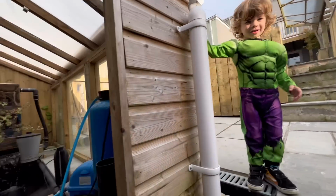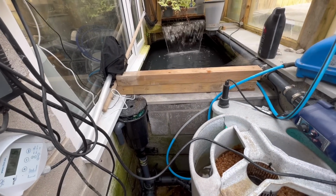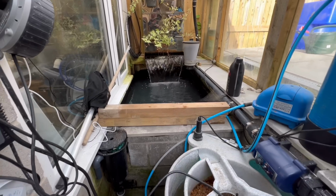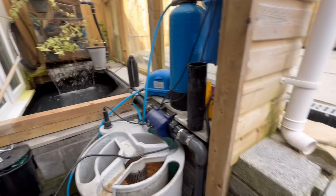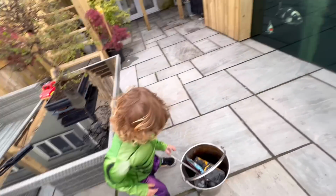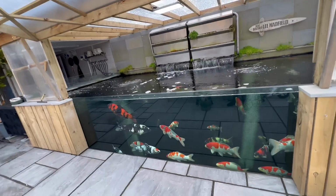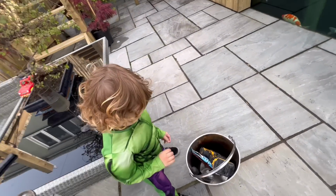So that equates to about 50 grams of food going in there, I guesstimate, roughly. So let's get Wolf away from all the windows and go up there. Right, so here we are. The pond is running absolutely fine, okay? So what we are going to do is, you are going to give that to your father.